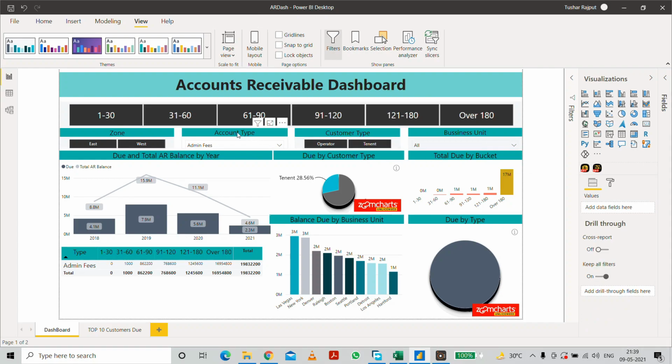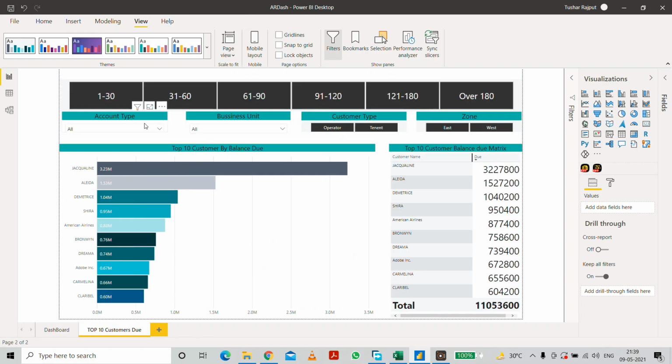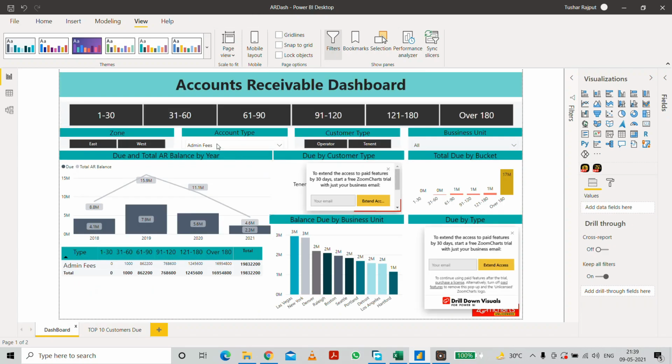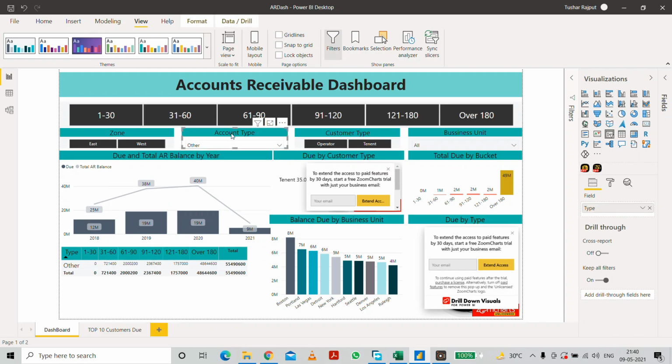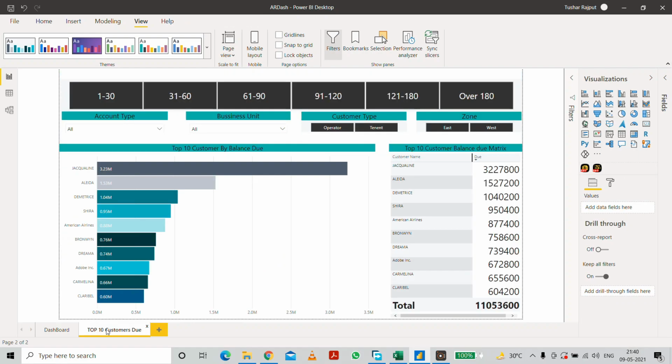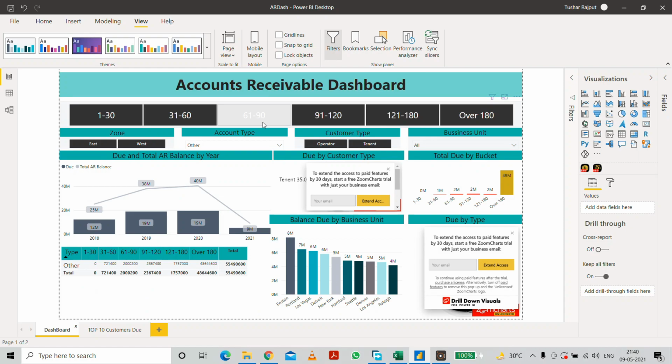Let's suppose this account type slicer is there in the first canvas, and also available in the second canvas. Let's suppose I have chosen Others as the account type in the slicer, but when I go into the other canvas, the single slicer value is All. There might be a situation when your manager or your client asks you that they want these two slicers to be synced with each other. In this situation, how can you sync these two slicers?